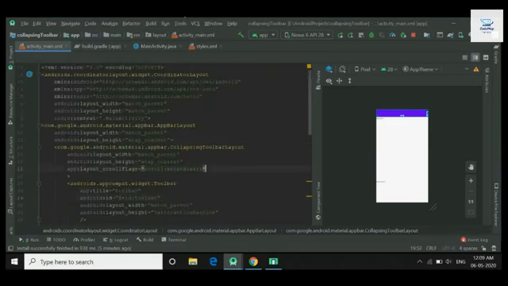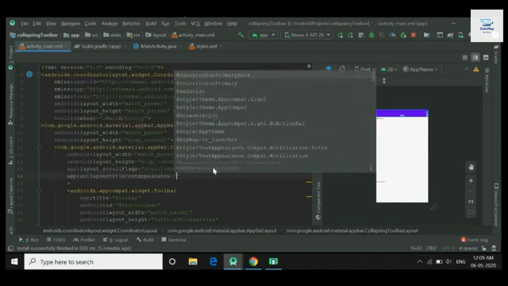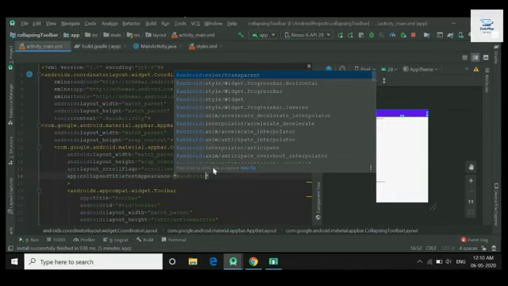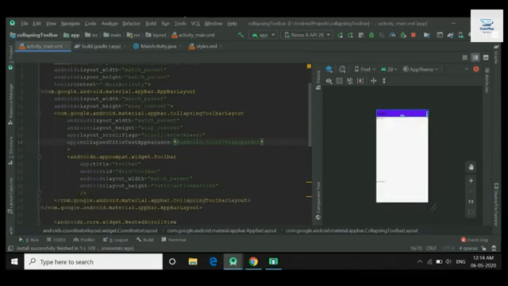To solve this, add an attribute here, collapsed title text appearance, and give it a value, color transparent. And now you can see that the title of the toolbar is appearing.